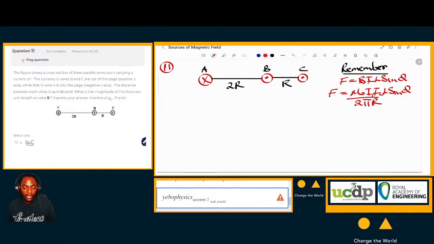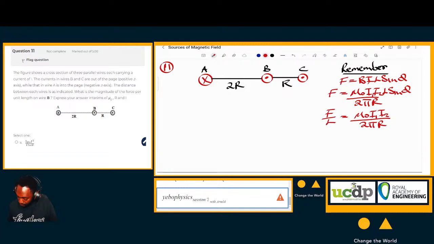That's for two parallel conductors, okay? Now, if we look at this situation, we're looking at the resultant magnitude of force per unit length on wire B. Okay, so we can change this. It's going to be F over L, which is equal to mu naught I1 I2 over 2 pi r. So since the wires are parallel to each other, the magnetic field will be perpendicular. So sin 90 will give you 1.